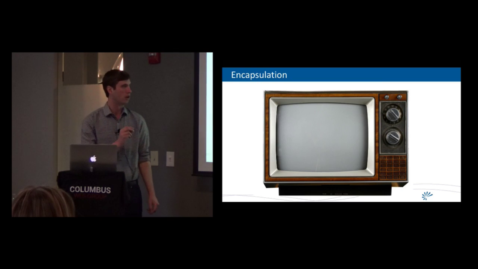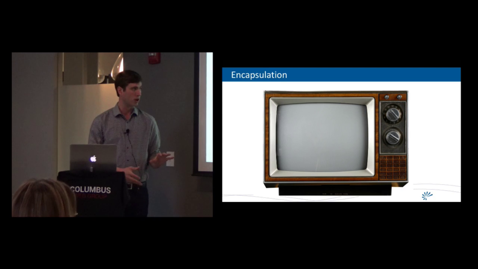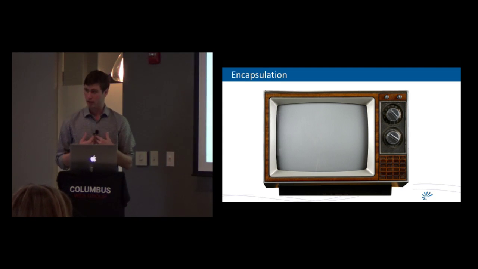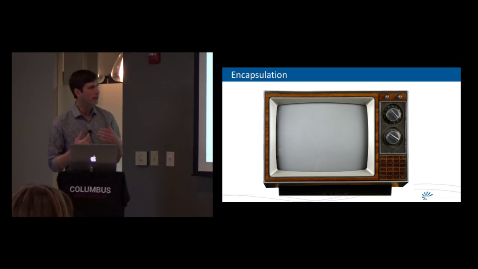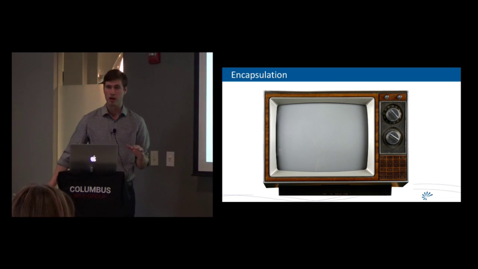So encapsulation, I think a television set is a great analogy. There are all sorts of electronic components inside a television that I don't understand, and I don't need to understand them. I rarely have to go into the back of my television. All I need to know is that there's an on and off button, and a way to change channels. So if we think of the window global namespace, maybe you'll have a function called on-off for your television. Maybe you'll have a television object on there, which has an on-off button and a channel property. Everything else is hidden. All the variables and functions are hidden.